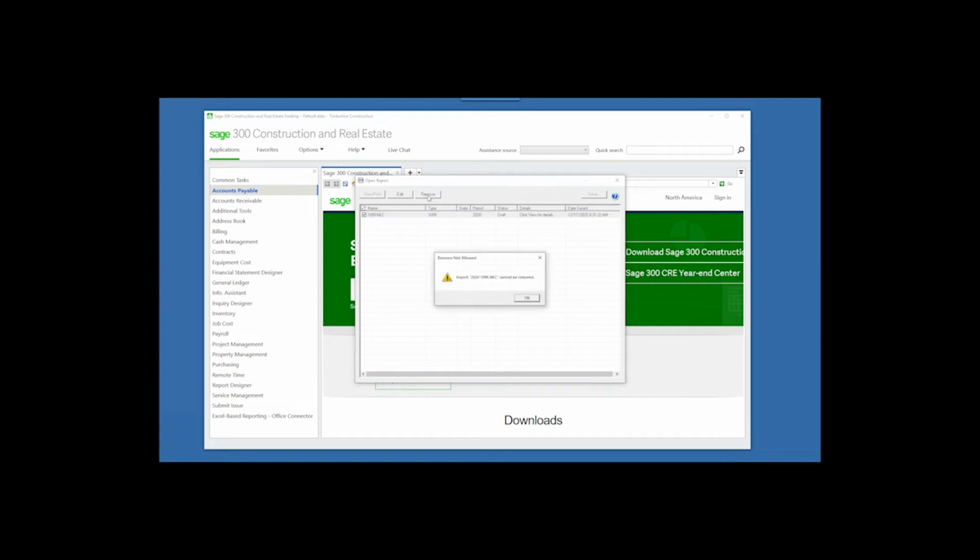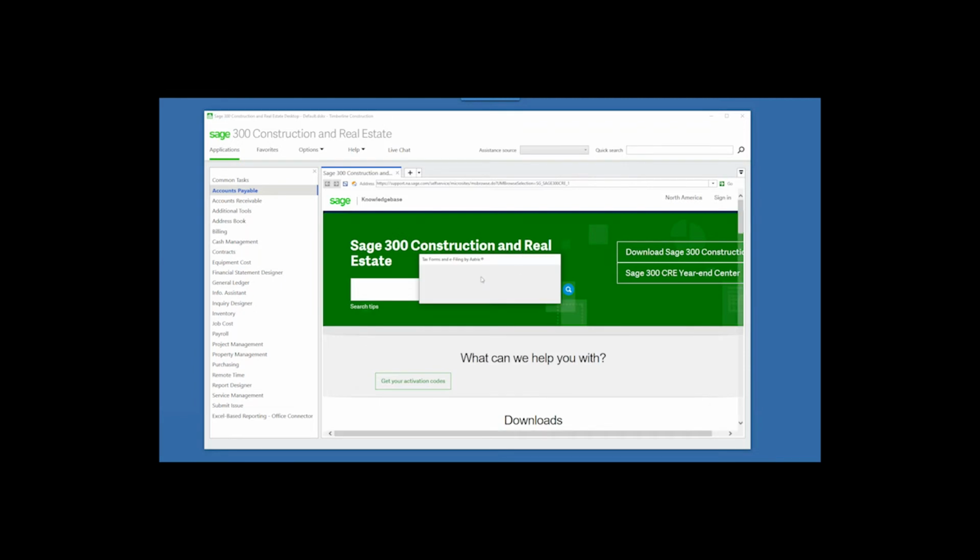Let me remove this file, start it over again. Oh, cannot be removed. Why not? It's a draft. Okay, let me go in and edit here.